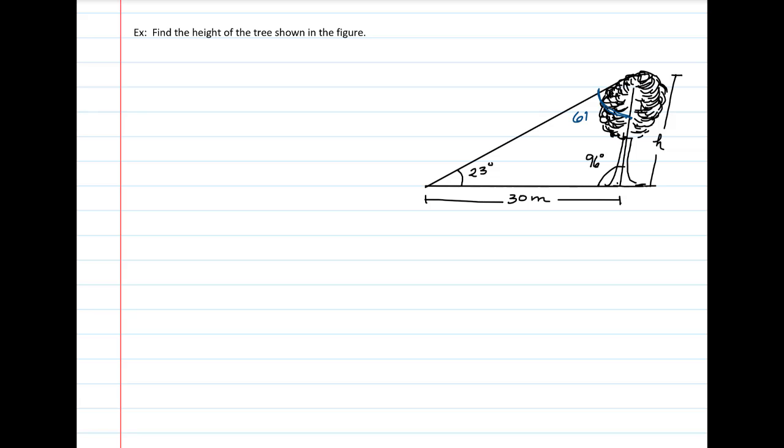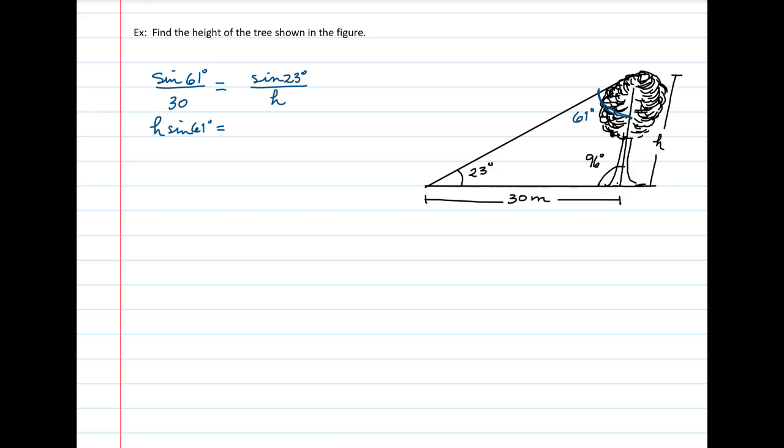If you look at the angles, we can find the other angle here, right? But this is going to be a case of angle, angle, side again, or angle, side, angle. And we can right away figure out the third angle, because the sum of the three angles is 180, so I can subtract 23 and 96 from 180 and get 61 degrees. And so that I can set up my law of sines here. Since I have the side opposite to 61, I need 61 degrees. So we're going to set it up by having sine of 61 degrees divided by 30 is equal to sine of 23 degrees divided by h, since h is opposite to that angle, 23 degrees.